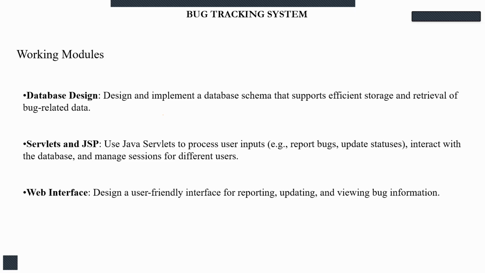Next is servlets and JSP. For the backend, we have used Java servlets to process the user input, like updating the bugs, reporting the bugs, tracking the bugs, and the database. And we are creating different sessions for the different users, which is used for managing. Next is the web interface. We have used front end web technologies that help to design a user friendly interface for reporting, updating, and viewing bug information.